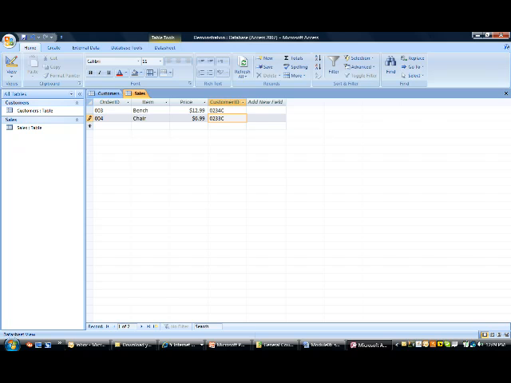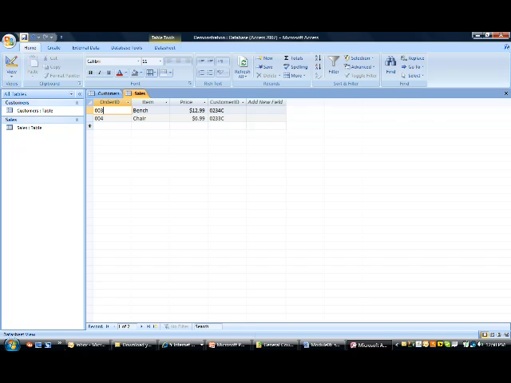All right, so I've got a couple orders in here in my sales table, and I've got my customers table set up as well. So I've got two tables right now in my Access database. Now the next thing that I want to do, and the thing you have to do when you're doing your students database, is you'll need to create your tables, much as I have right here. So you'll need to relate those tables together.